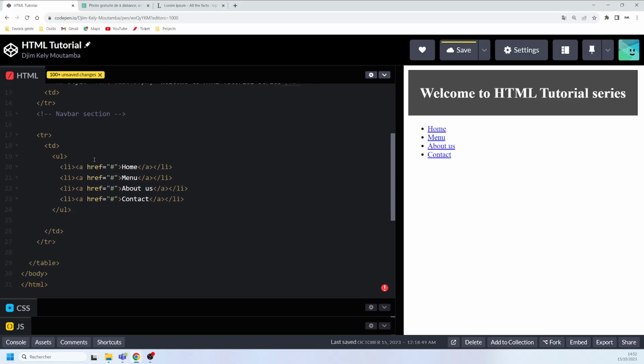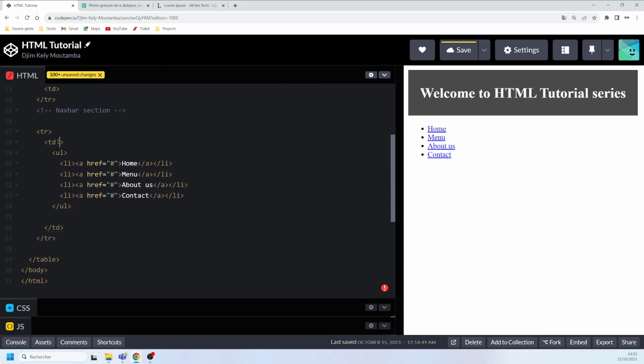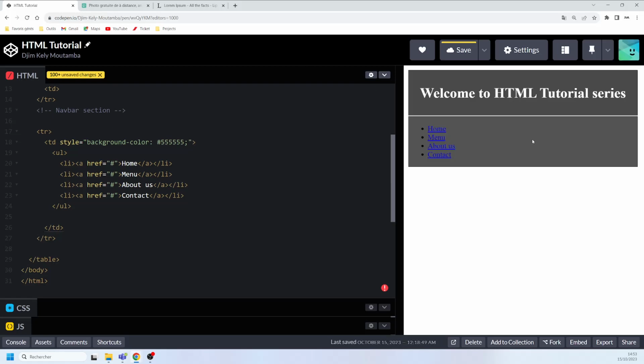Once that's done, we can come to the next TD here, style equals maybe some background color, colon, like this. And that's how this is going to show.